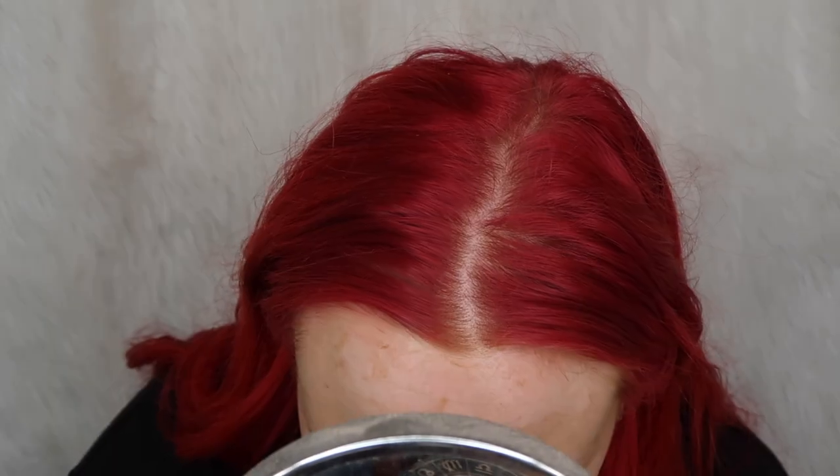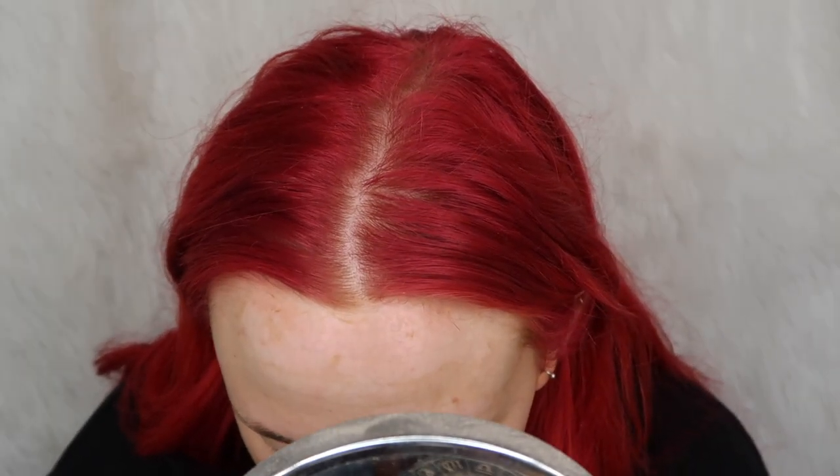Also, if you guys can't tell, I've been self-tanning the past few days because it's time to be tan again. I've been using the Josie Maran, and I did use the last bit of the James Reed — I got real sad about it. I'm never throwing away that bottle though; if you watched my James Reed tanning video from last year, you'll know why it's so special.